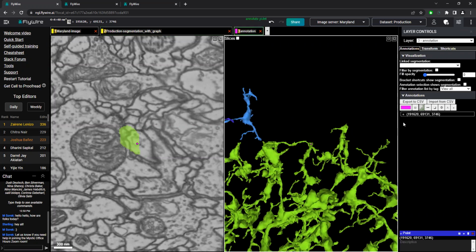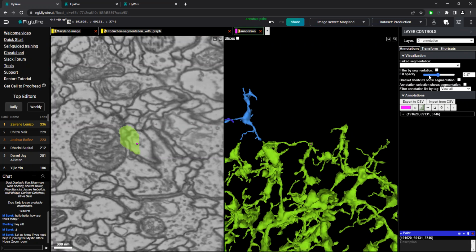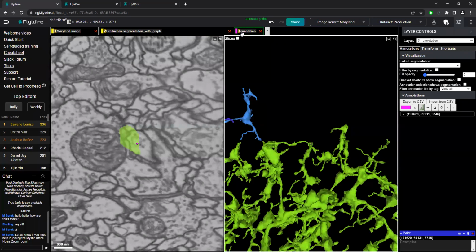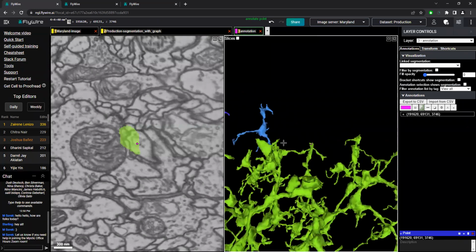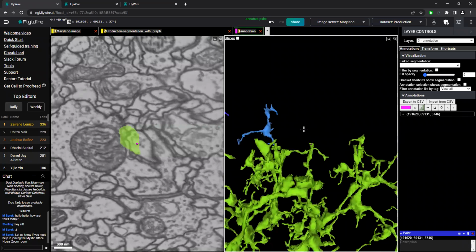Did the left click solve your problem of not being able to see it?